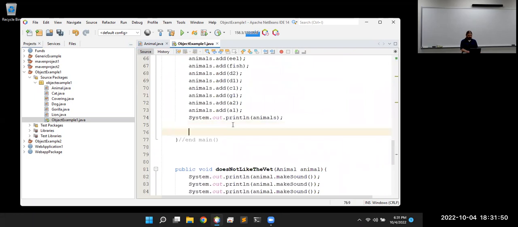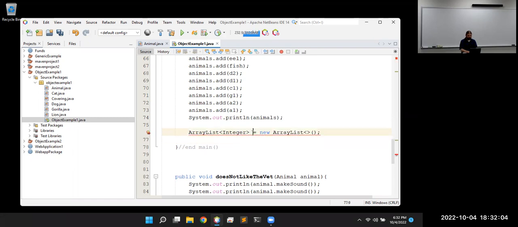We can sort arrays, right? If I make a new array list with integers, equals new array list. Oh, whoops, I need a name. Numbers.